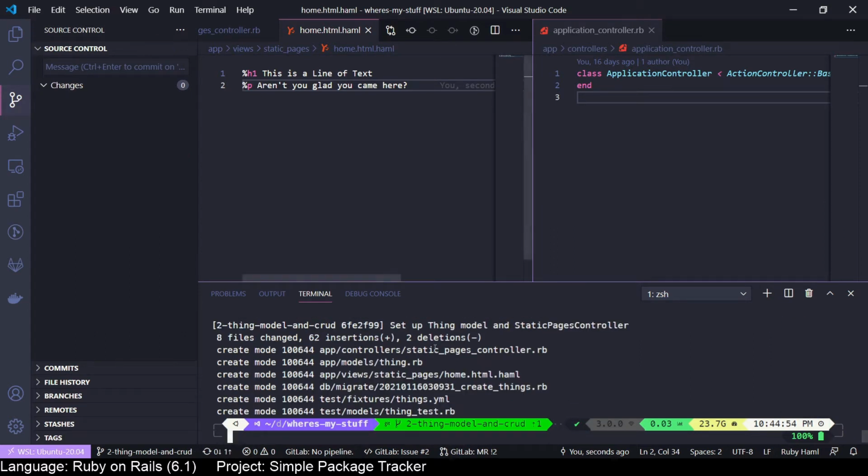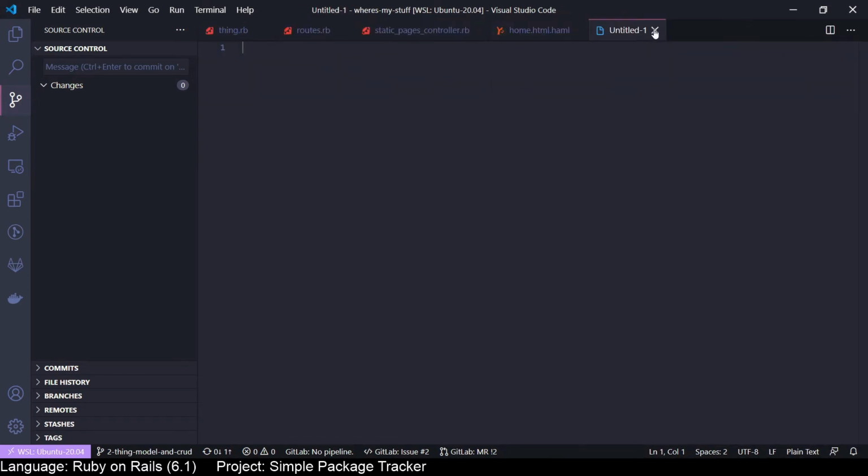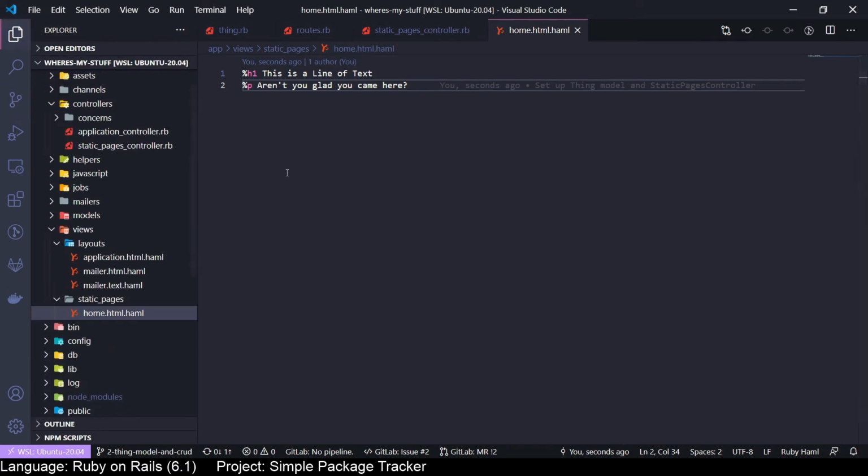And voila. And now we have this little up arrow symbol. You have this down here as well. So that means you're sitting on a commit that needs to go up. Handy dandy stuff. That's why we set it to track remotely. Now I can get rid of this because I don't need that as a reference anymore. On we go. So static pages controller is donezo.